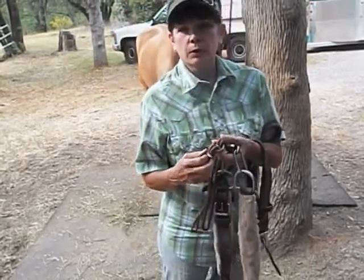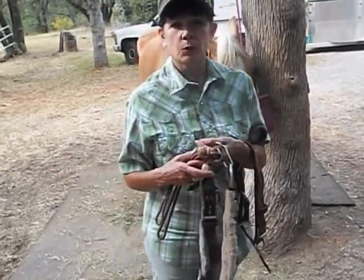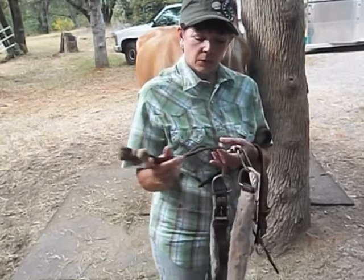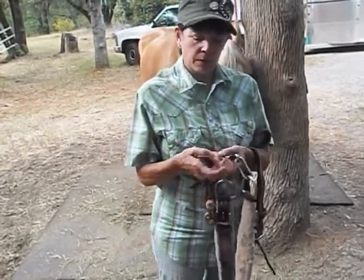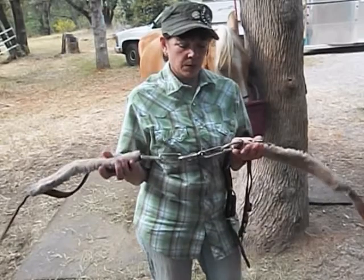Or if you have a quick lunch, your horse isn't going to move around while you're taking a 15-minute break on the trail or whatever. They're okay, but I have other ways I prefer. So I don't like to use these. These are actually already broke. This one piece of latigo right here, this rawhide broke. I haven't fixed it.